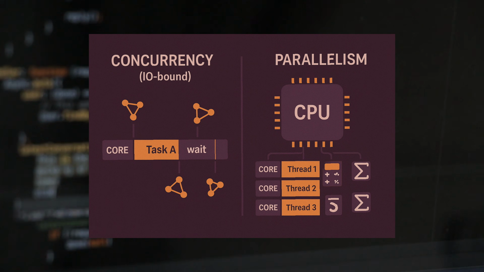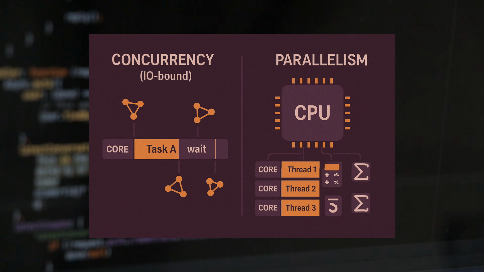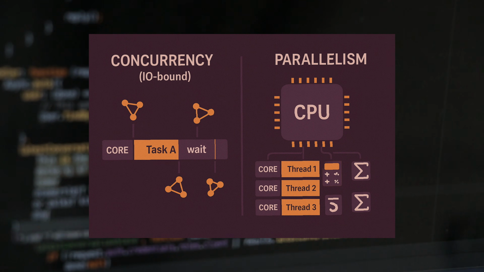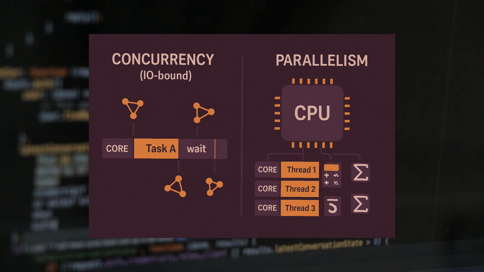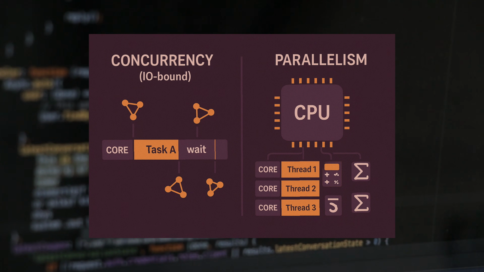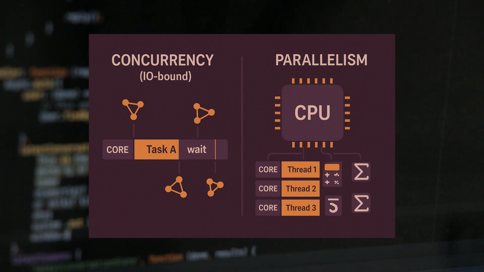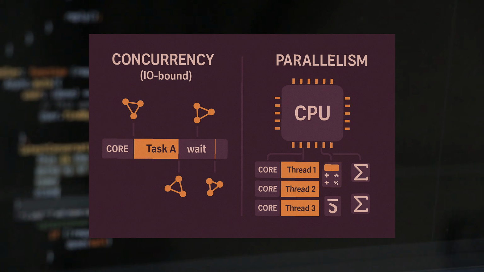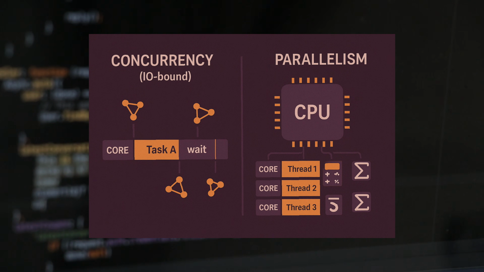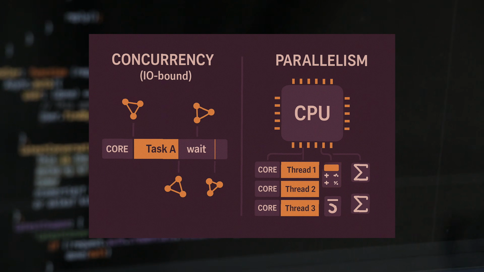So during this wait time, the thread or your CPU core can switch between different tasks and work on a task once it is ready to be processed. So concurrency is just fast switching between different tasks, which gives you the illusion of parallelism. Whereas parallelism is where you truly process multiple things at once.